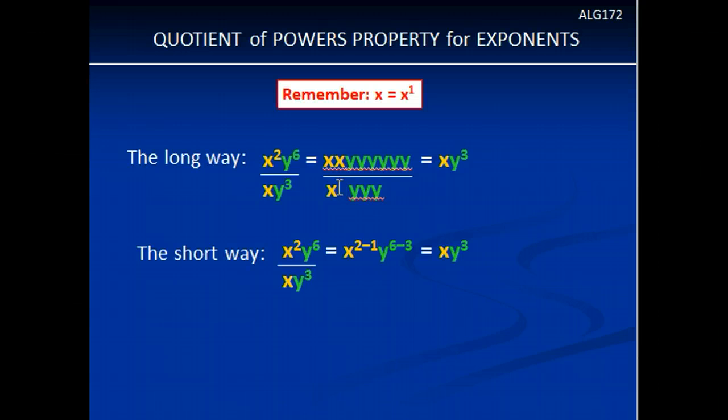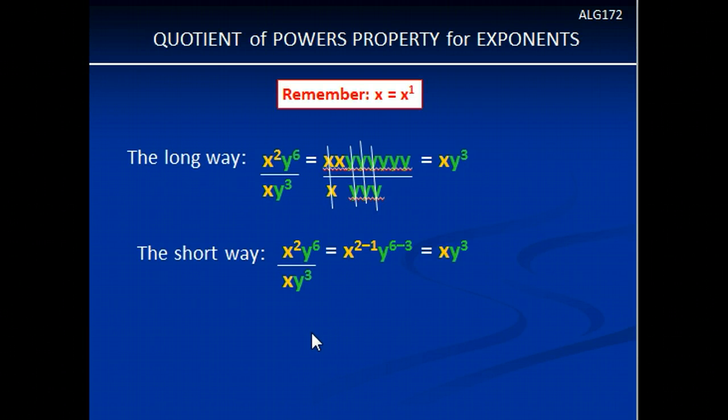So I would be able to very simply cancel these x's. Then I have a bunch of y's here that will cancel. There's 1, there's 2, there's 3. So what are we left with? We have 1x on the top, and we have 3 y's on the top. Everything on the bottom is gone, and it should be gone. Now, mind you, we're not talking about negative exponents here. If you end up with a negative, we like our answers to always be positive, but this is just to work on the quotient of powers, and we'll talk about negative exponents later.